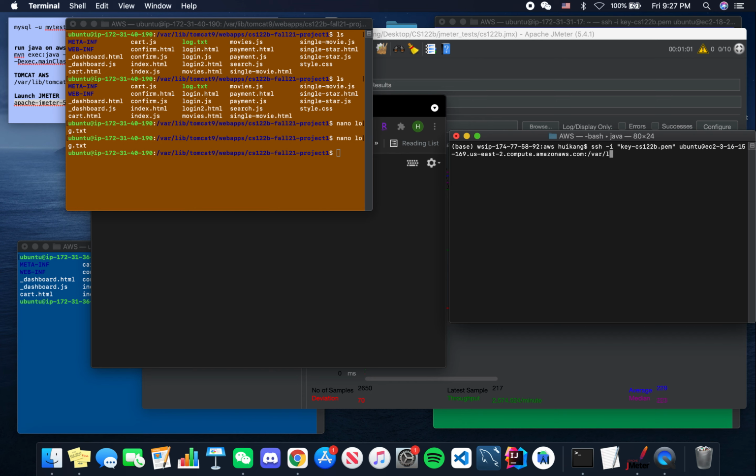So var lib tomcat9 apps CS122b Fall Project1 log.txt, and I want to copy it to my desktop.